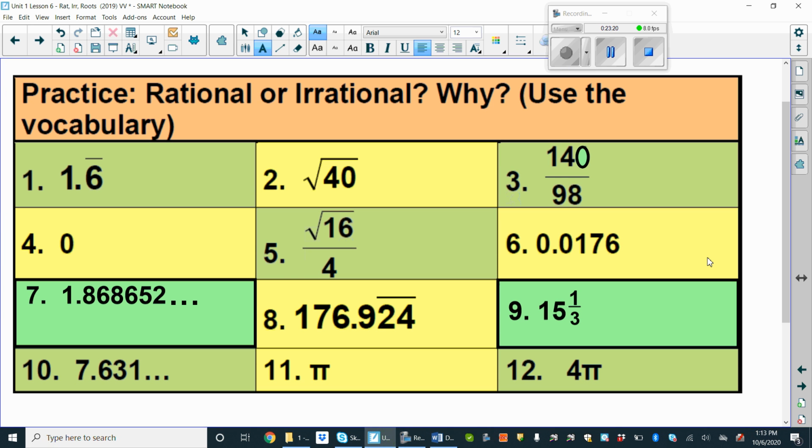Okay, so for this one, the same way we answered the two slides before this, I want you to go through each one. You're going to pause the video now, and when you come back, you're going to check your answers. State whether it's irrational or rational and why. Please use the specific vocabulary. Go back to the checklist we made and the list with examples, and make sure you're using the correct explanation and vocabulary.